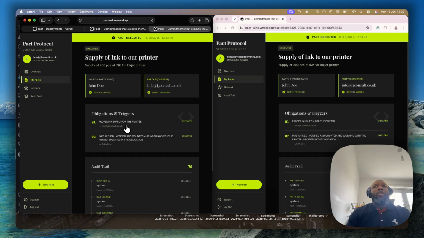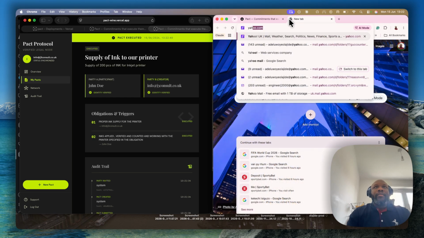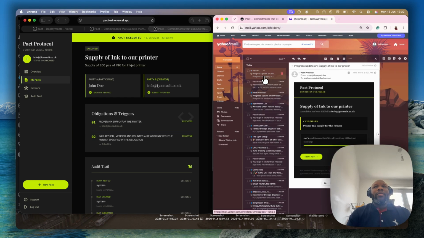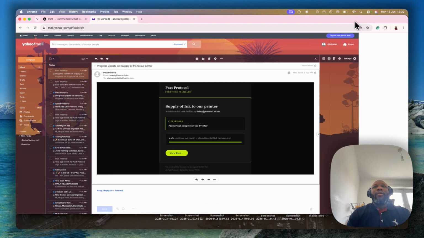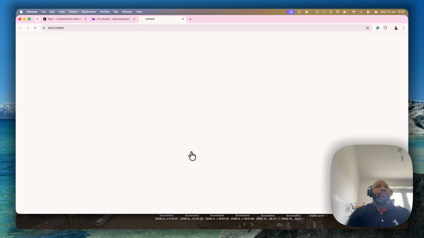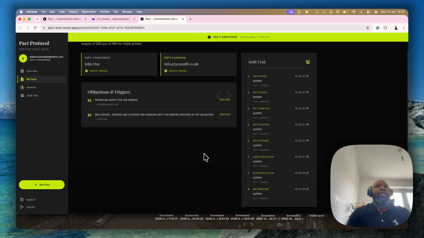One of them usually commits after the other, and immediately I do that, I should get an email that it has been fulfilled, and a second one should come in. That gives the whole hashing algorithm mechanism of everything.